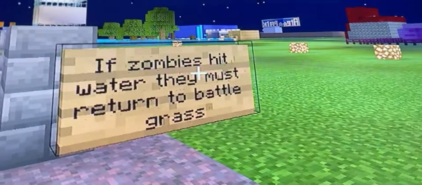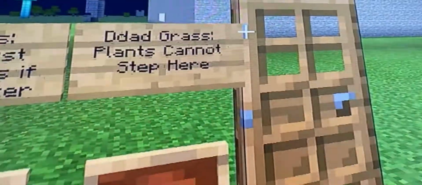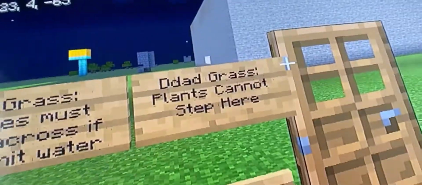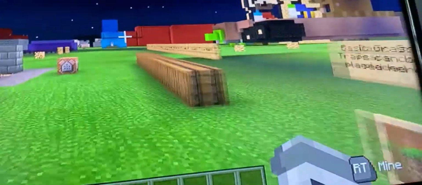I also put it here. If zombies hit water, they must return to battle grass, in which battle grass looks like this. The final grass, dead grass. It's supposed to be dead grass. I'm gonna fix that. Okay, dead grass. Zombies spawn there and plants cannot step there. So those are the four blocks.